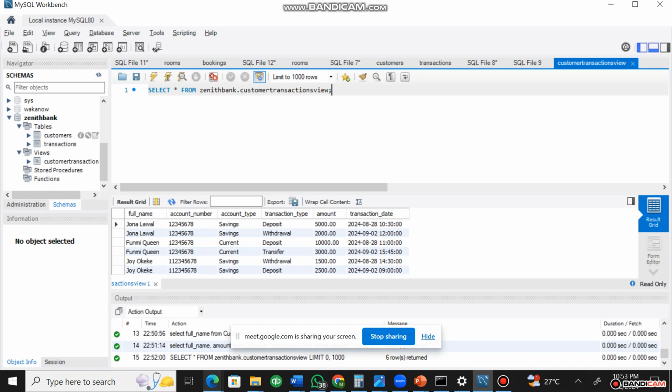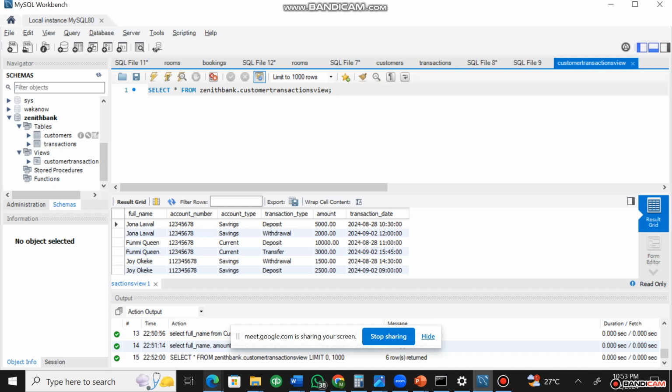You ask me, sir, what are the things I need to know when creating a view? Number one, make sure the name is very plain and simple, because of clarity. Management wants what is easier for them to understand. Don't make it complex. Use descriptive names that clearly reflect their purpose. Customer transaction view is a view that shows customer transactions. Is it not a language that is easy to understand?